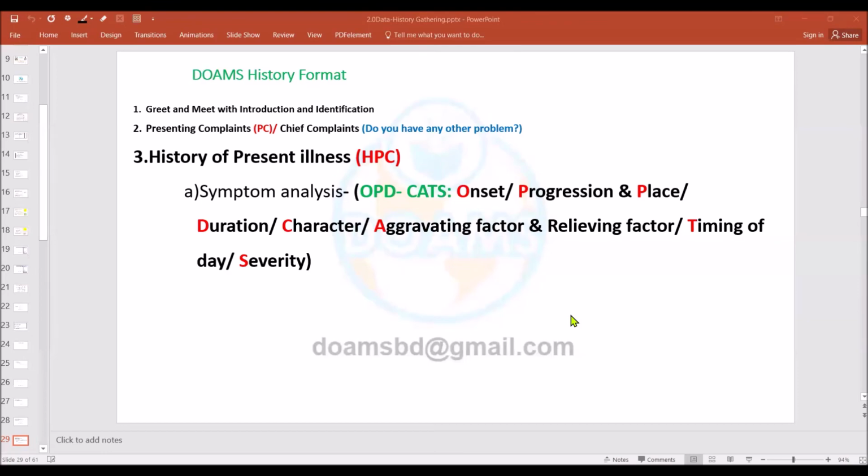This is enough to diagnose now in this endemic time. Those who are from my native country, you will understand. I think you will agree with me also. This is enough to diagnose nowadays. We have been facing this for the last 2-3 months, even without investigation. So by asking for the second symptom, third symptom in this way, do you have any other problem? Onset can give you an additional message. Okay, Dr. Sama, proceed again.